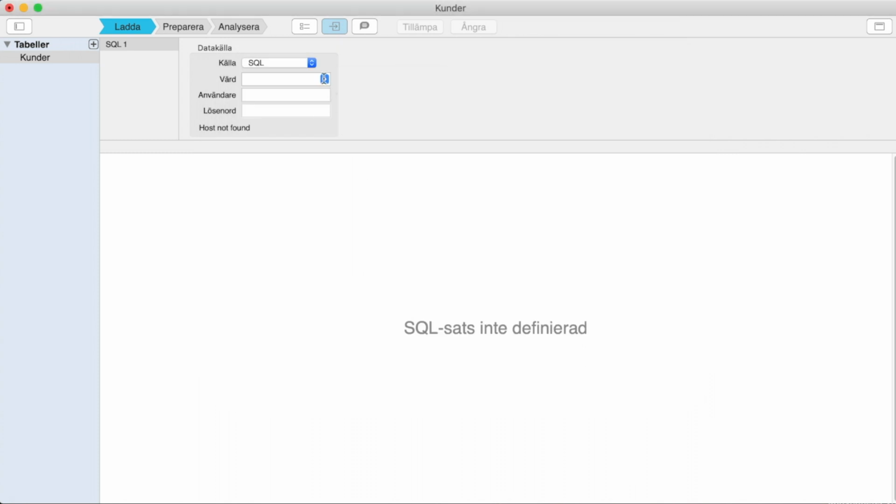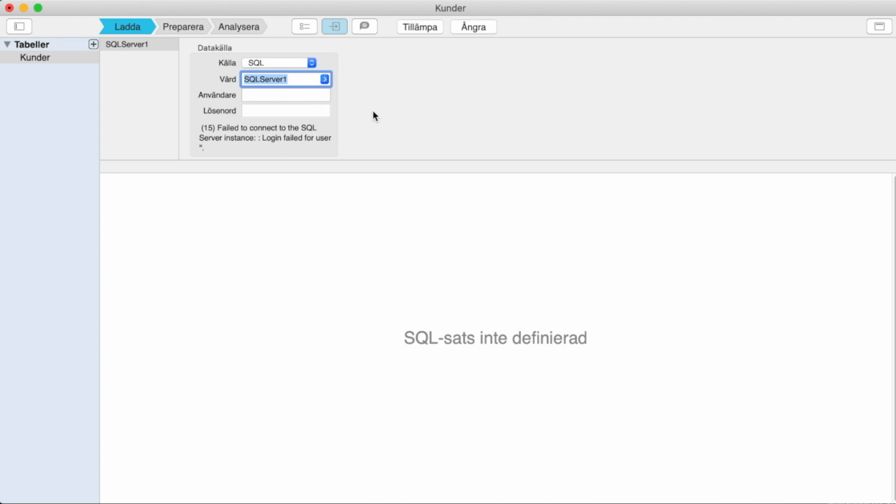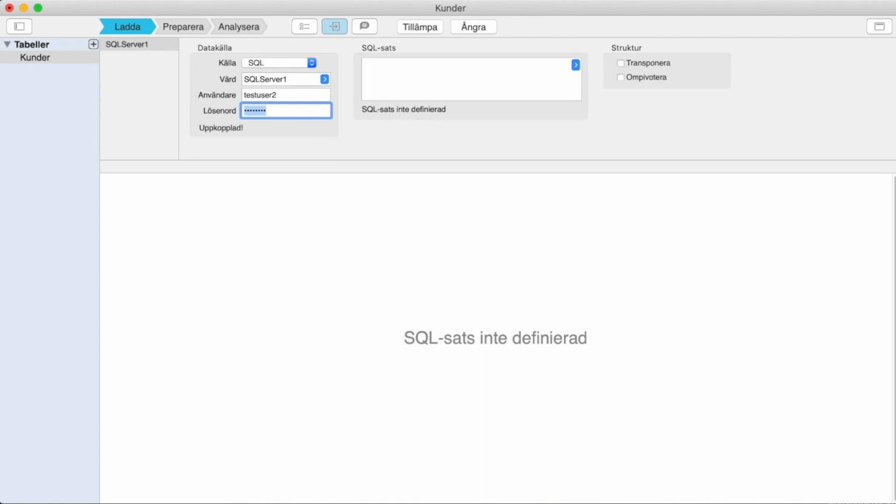So let's select the predefined data source called server1. LEANalyser directly tries to connect as there is already a predefined username and password, but as the connector doesn't handle this, we will need to enter it manually. And so LEANalyser tells us that it has managed to connect with the database.